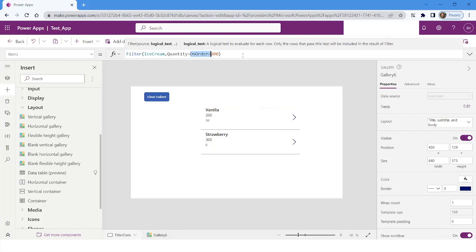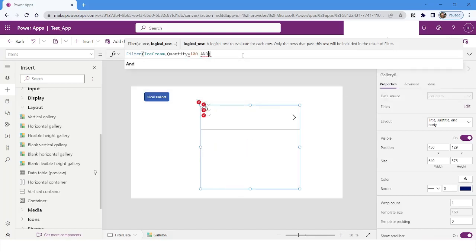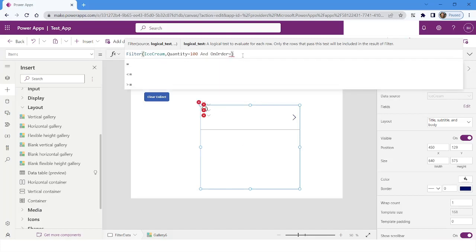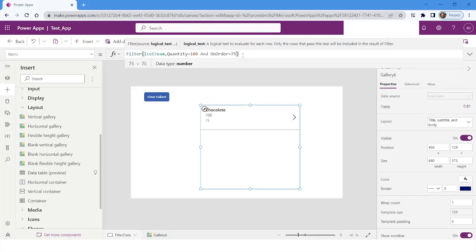In this case, you can also use a logical operator, where you say that Quantity is 100 and, which is the AND operator, OnOrder, which is the column name, equals 75. So we have one item which has quantity as 100 and on order as greater than or equal to 75.